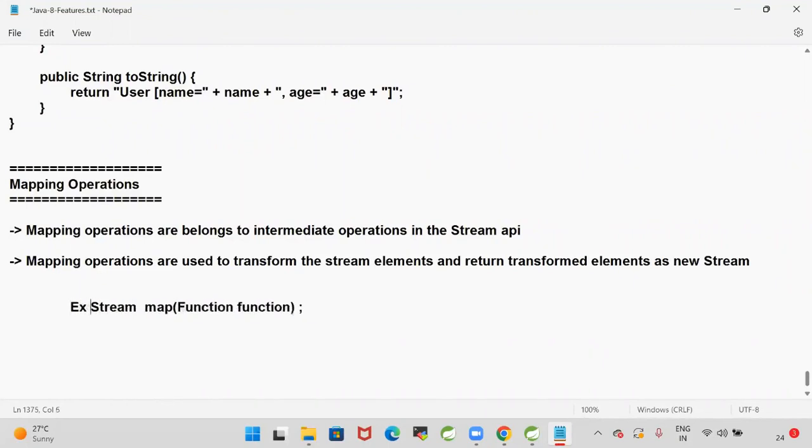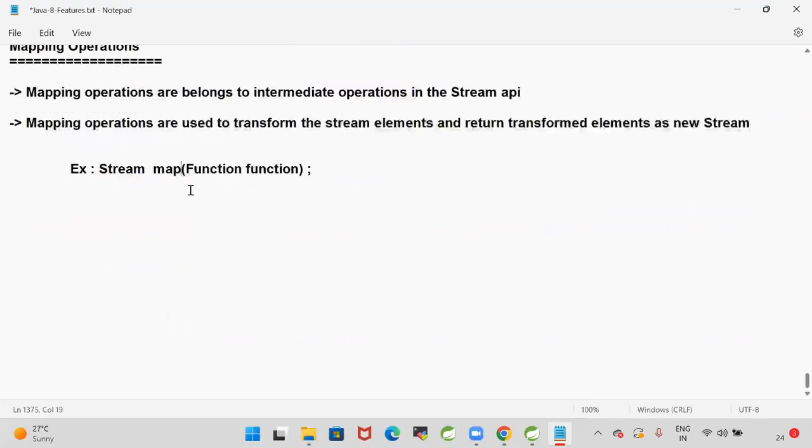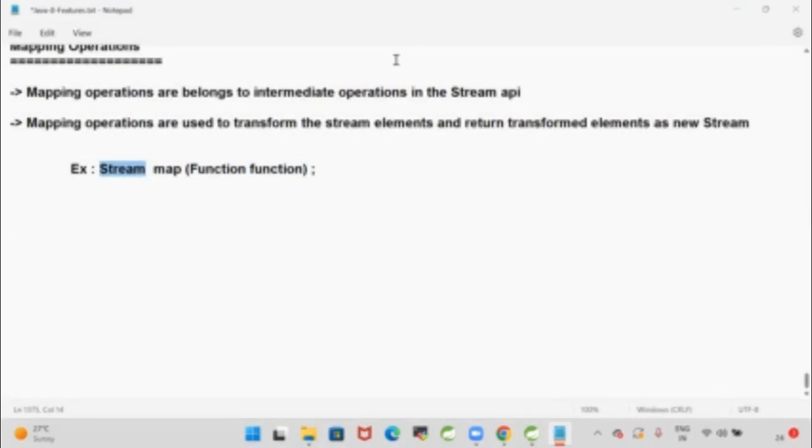Filter and map both are intermediate operations. Filter will perform the operation and return the new stream. Map also will perform the operation and return the new stream. But syntactically, the filter method will take a predicate as input and return a stream as output. The map method will take a function as input and return a stream as output. What is the difference between predicate and function? We already discussed in the functional interfaces. Do you remember? Now, are you able to understand why we covered predicate, function, consumer, supplier before coming to Stream API? Stream API will use those functional interfaces.